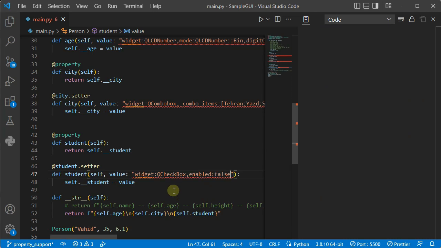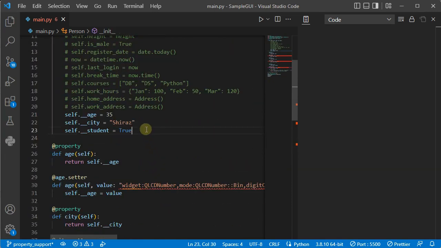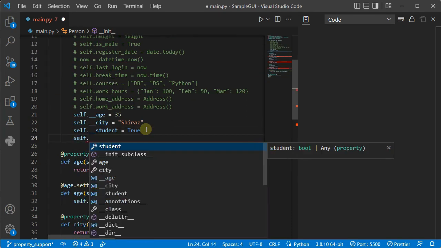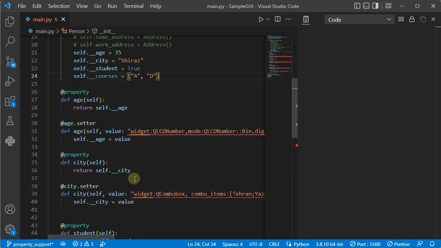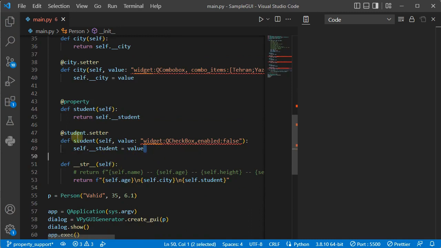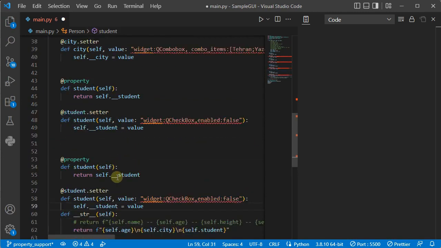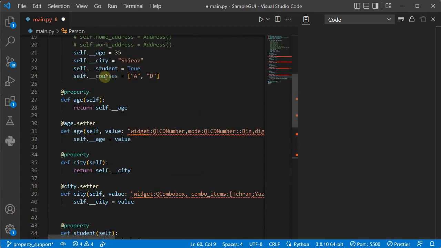The next item is when we want to give the user the ability to select some options from a collection. For example, this student has some courses. I'm gonna create a field named courses equal to, for example, course A and course D. And let's first create a property also, and copy this one.